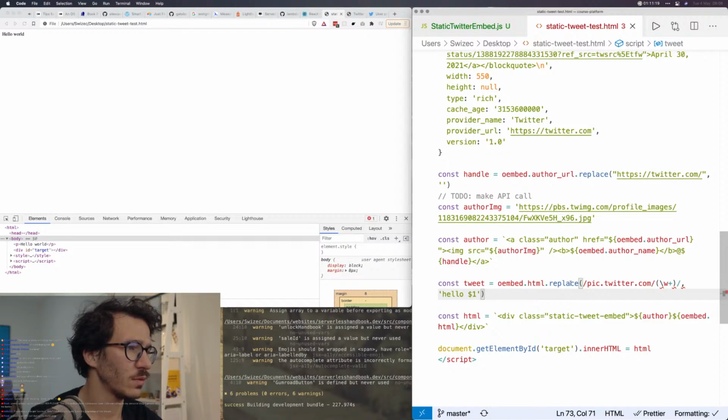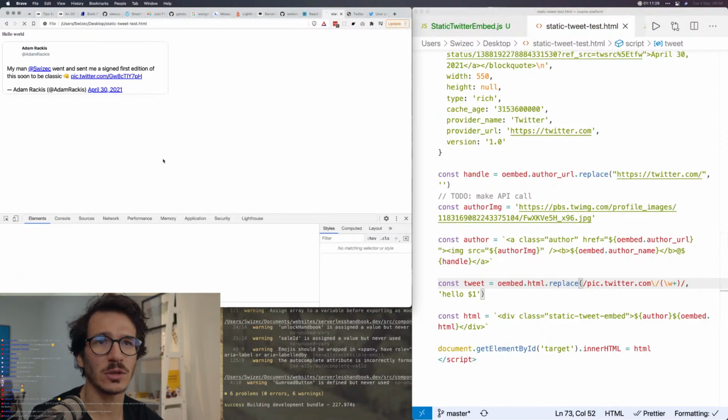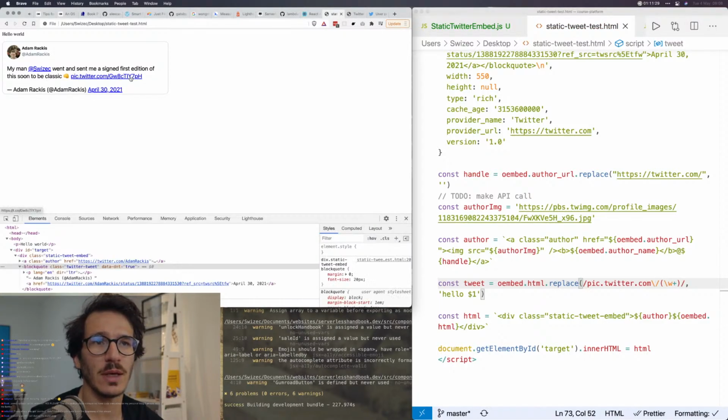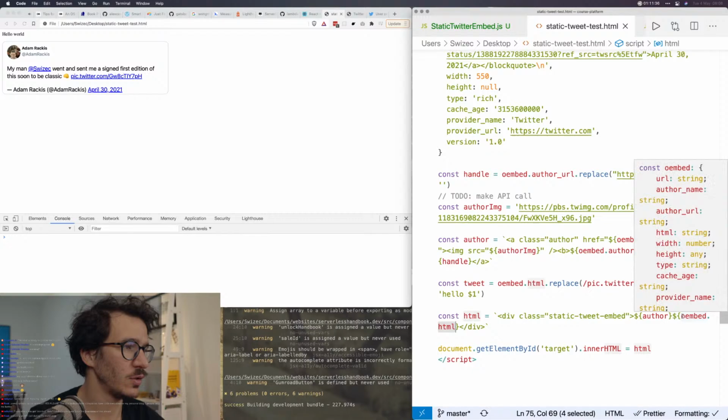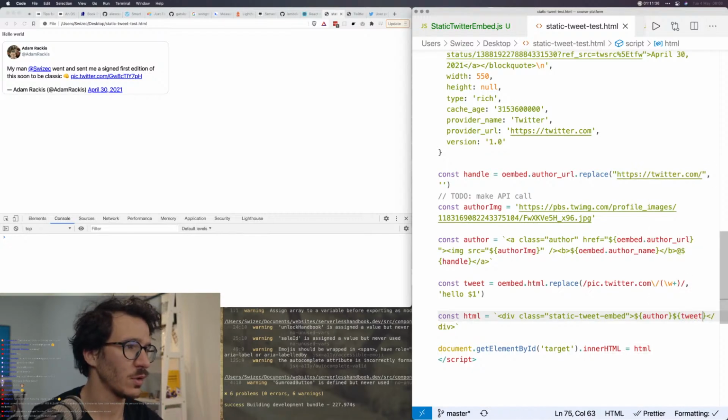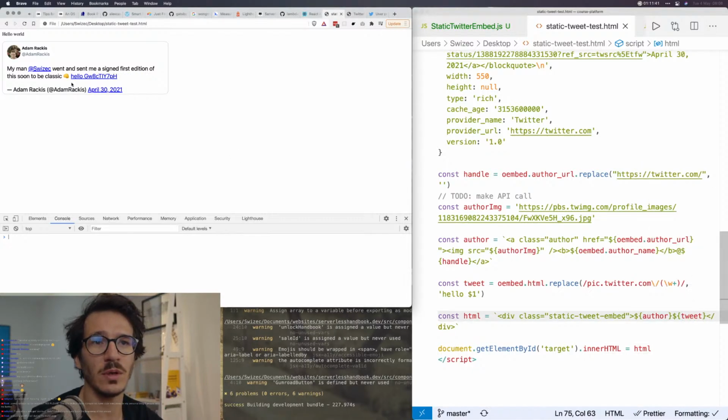What did I mess up? Oh, I need to escape the slash. There we go. That didn't work. Oh, it didn't work because I didn't actually use the HTML that we produced. So we say author and tweet. So that worked. See, $1 replaced the capture group with that value.